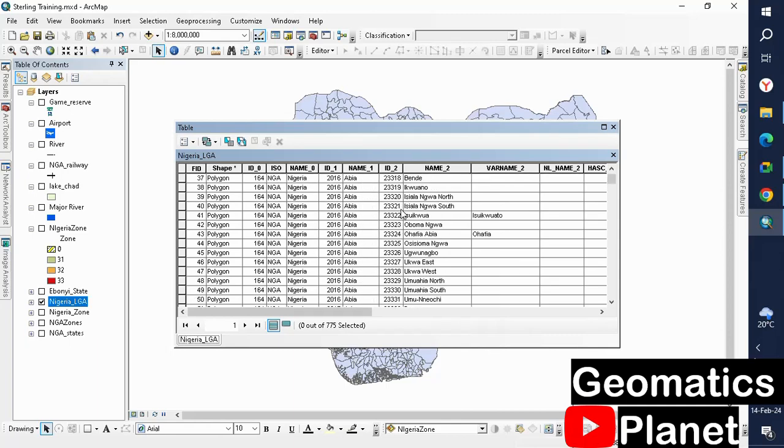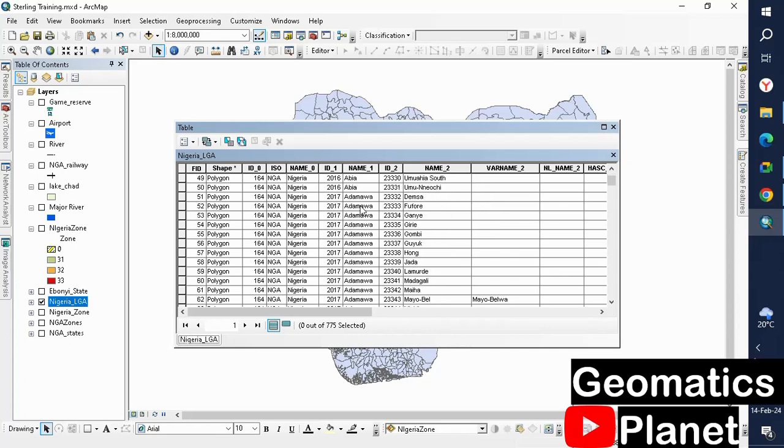Now the first thing I want you to know is that we already know what we call relations, one-to-one relation or one-to-many. If you look at Abia State, in column 1, all of Abia State is listed here until you get to Akwa Ibom. So it means that the state and the local governments are in a one-to-many relation, because Abia State is one, and the local governments are many, in column 2.